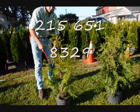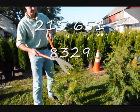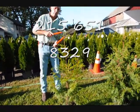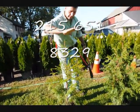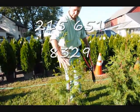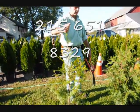In school, we were always taught, when in doubt, cut it out. So don't be afraid to take a little bit of foliage off the tree. Here, none of these plants' branches will come up into a multiple stem anymore. You cut them back, this stem will dominate.